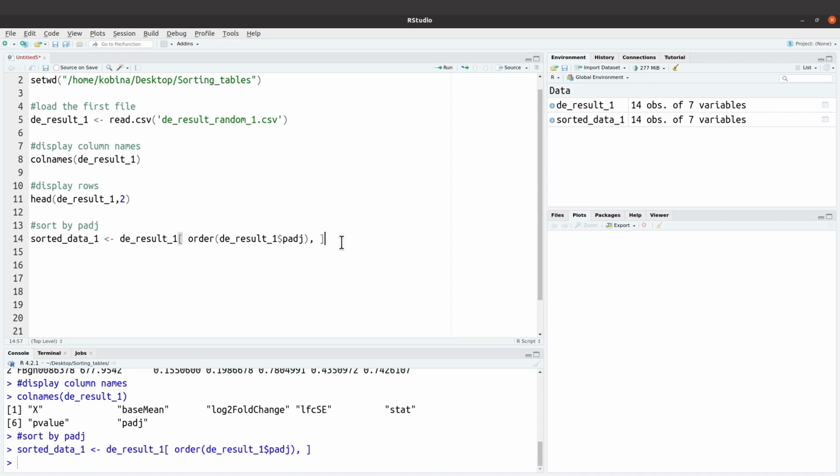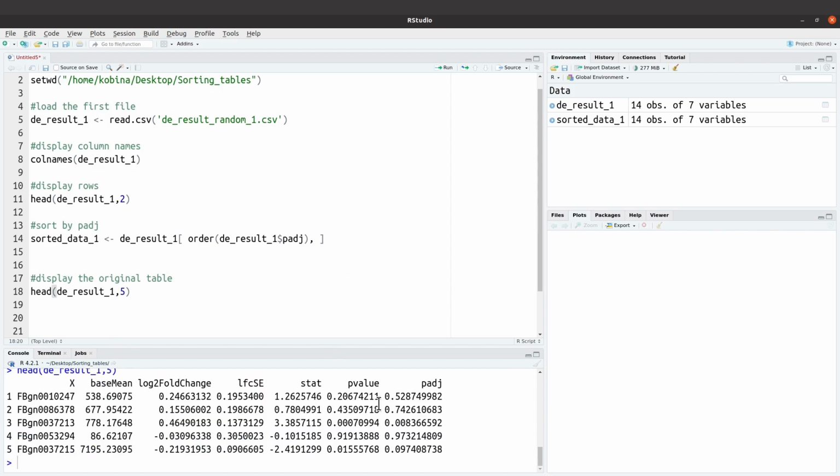Right, so we have sorted the table, or the data. So let's display them. Let's start with the original table. I'll say head results 1, and I'll list the first 5 rows. So that has been done.